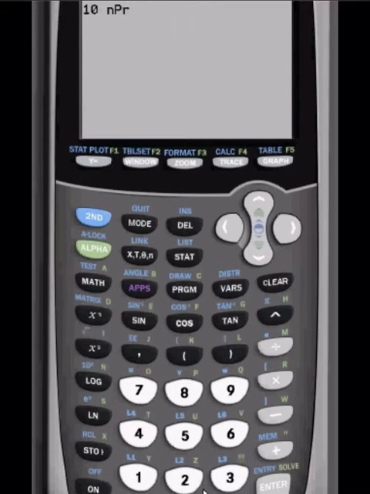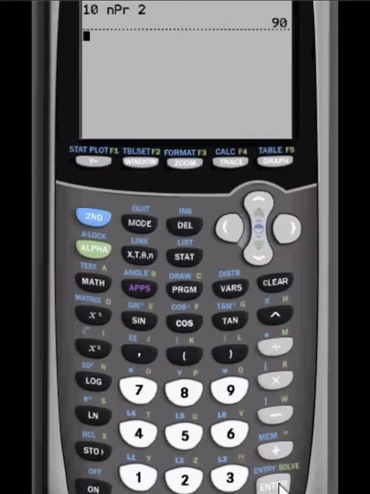So now we'll press the number 2, and then we still have to press enter one more time, and we get the number 90. What this 90 represents is that there are 90 ways to choose two things from a group of 10 without repeating or duplicating when order does matter.